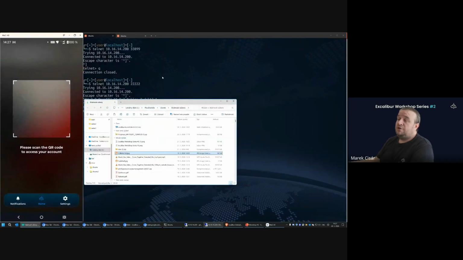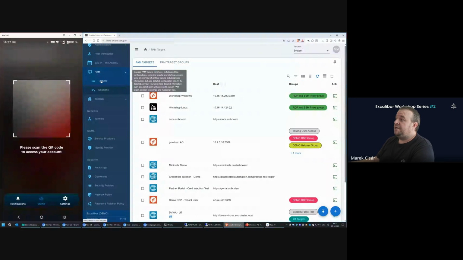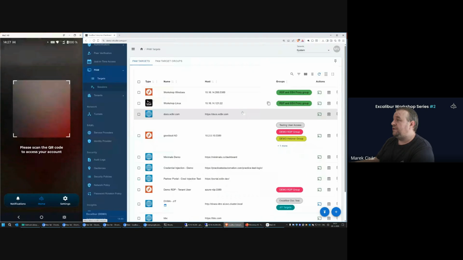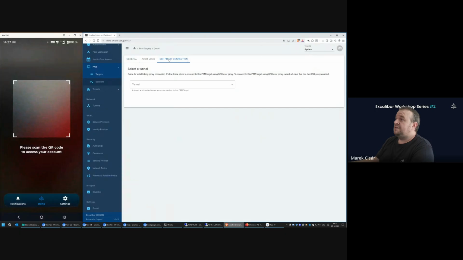And now I'm going to show you how to connect to the Linux-based PAM target and how to transfer the file from the Windows machine. Okay, let's go back to the list of targets. This Linux one, I would like to see more details about it. SSH proxy connection is the thing I'm interested in.